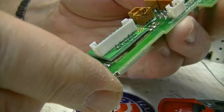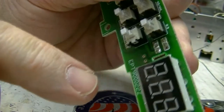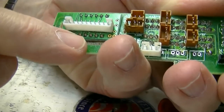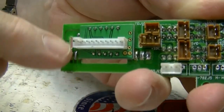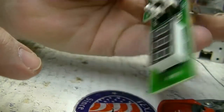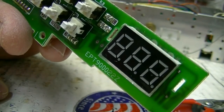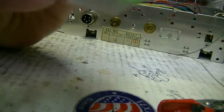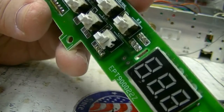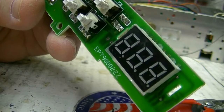Now, see what that looks like? The opening going towards the top. Your dots always go towards the bottom. You can also remember that the bottom only has 5 pins. Bottom has 5 pins, the top has 6 pins. And that's it. This 3-digit display is mounted in the original display holes, and because we left one open on each side and centered up the top, it's exactly centered where the old display was, so it'll show up in the middle of your display window.